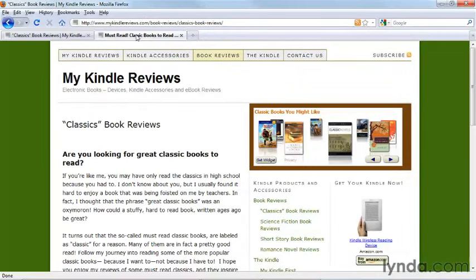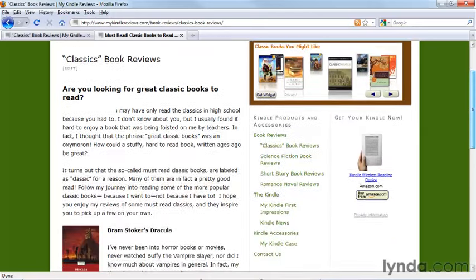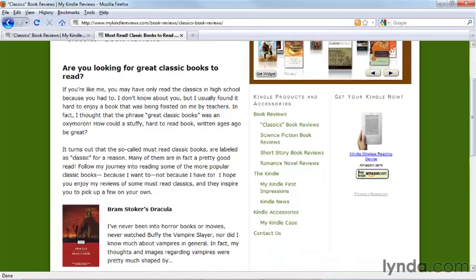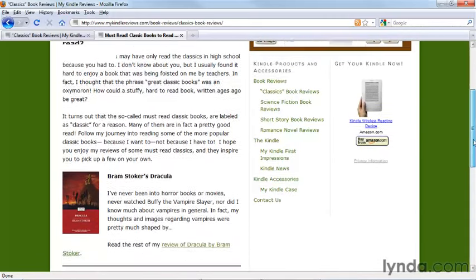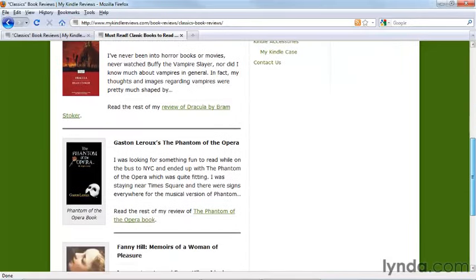So let's see what this looks like on the Classics book review page. Here is without it, and here we have the new content. So if people get to this page now, they know that's a page about classic books to read, and then there's book reviews that follow. It reads naturally, tells the user what they'll find on the page, and makes an emotional connection with the reader, while also making good use of keyword phrases and keeping a good keyword focus.